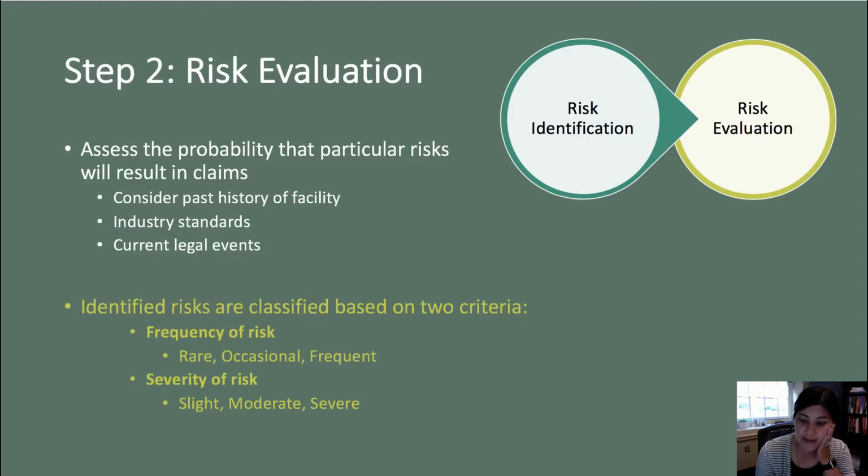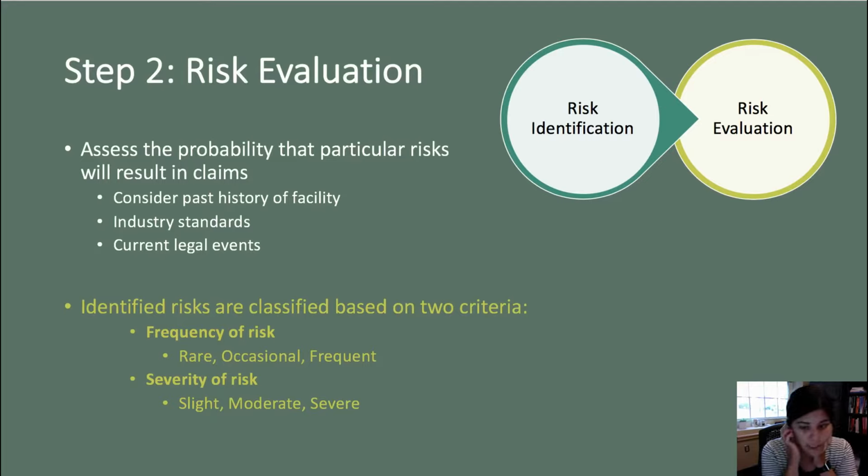Well, I will say that it's not a completely objective process. So it's not always going to be obvious to you whether or not a risk is likely to occur frequently or occasionally, right? So keep in mind that there's not necessarily a perfect answer here. You are making these judgments based on your knowledge of the facility and your history with the facility, right? So being aware of what's going on internally is helpful in classifying or evaluating risks. It's also important to consider industry standards, right? As we mentioned earlier, you want to stay up to date with what's happening in the field, what standards have changed, and how might that impact how we classify these risks.